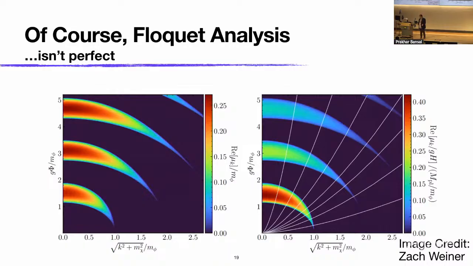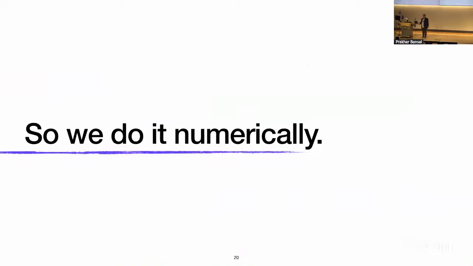So one is called Floquet analysis, where again, I have to make some assumption about the shape of the oscillating homogeneous mode. But already my instability diagram went from those horizontal looking instability bands to now these curved instability bands, because I'm starting to include more important terms relevant to the dynamics of the system. Now that's fine, but this is still only good for some short period of time around which I'm doing the Floquet analysis. And so what's better than doing Floquet analysis? Just doing the problem. Right?